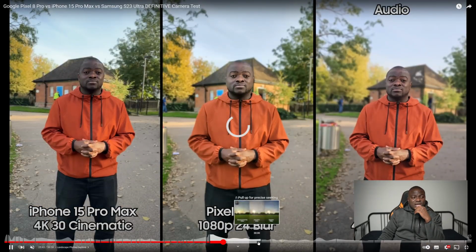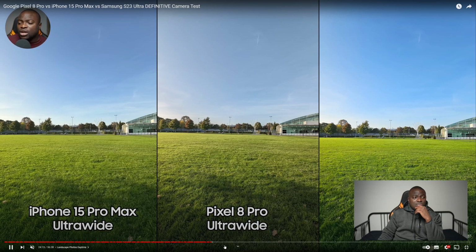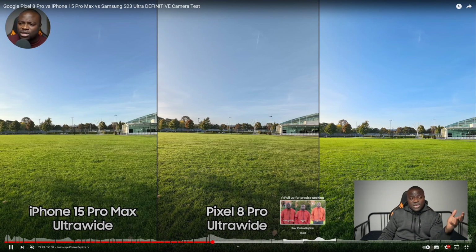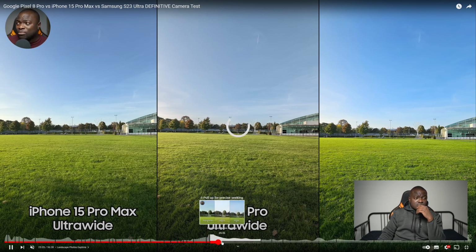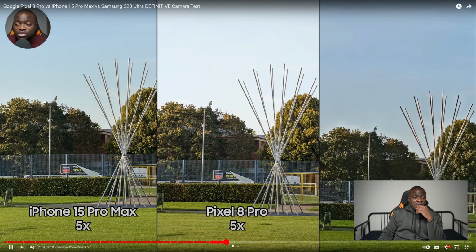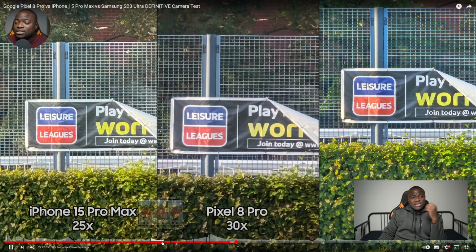Again, this is just a summary. When we look at the performance of the pictures and stuff during the day, I usually break them out into landscape, macro close-up, selfie images, and of course me in the frame as a subject with the rear cameras, because you want to see how it looks on people. This is literally what we've got here. Again, the zoom performance, where you don't have a mid-range zoom, you go straight into 5x when it comes to the optical. So you can see it goes up to 30x. Again, this is more of just an overall general summary.